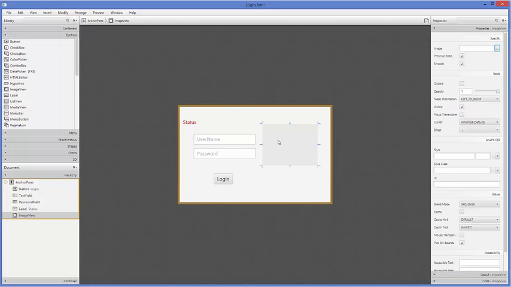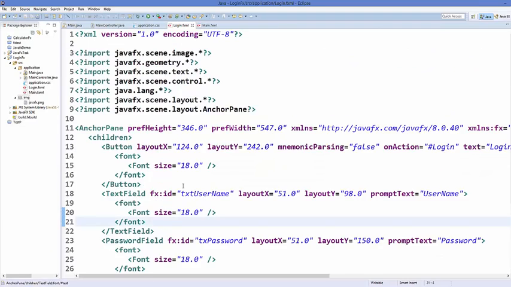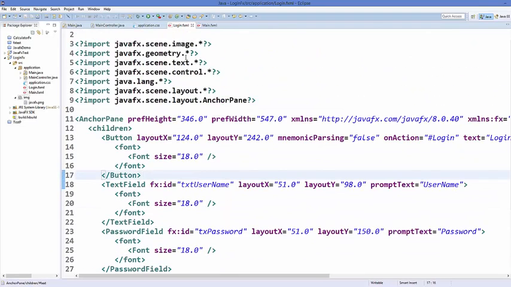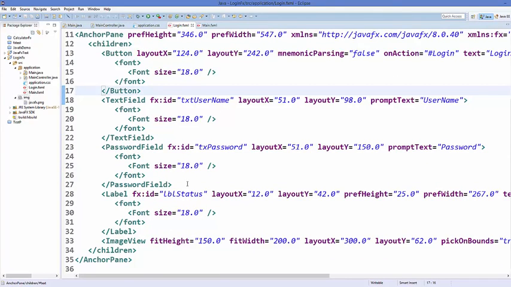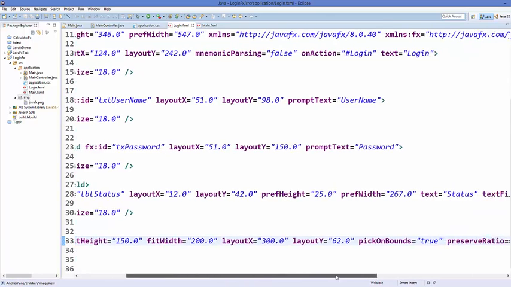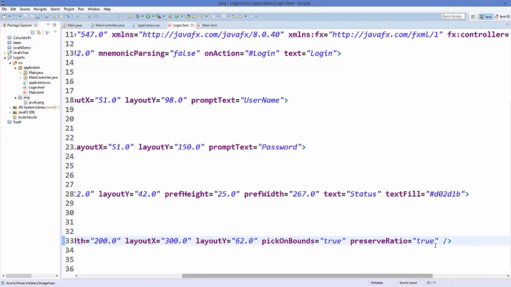So just drag and drop this image view and resize it according to your requirement, and save your fxml file. Then go to your Eclipse IDE and open your login.fxml, and this is the image view which we have created. It has a height of 150 and width of 200. What I'm going to do is create this image element something like this.